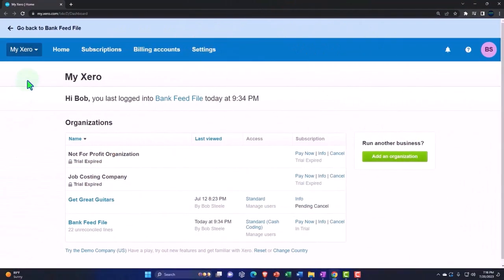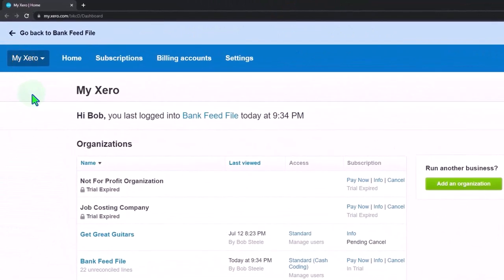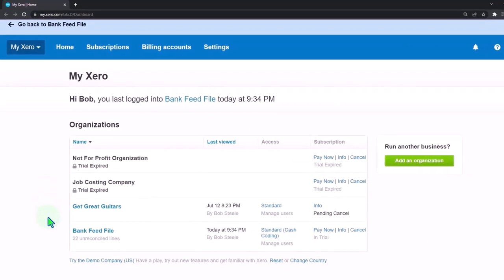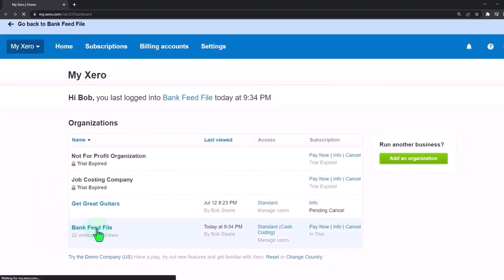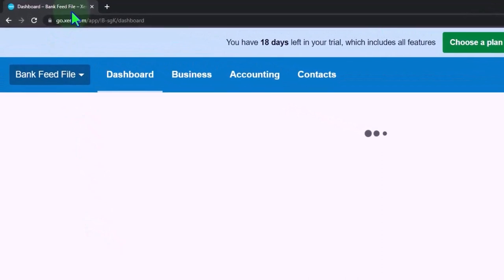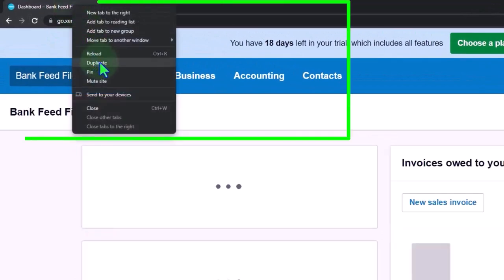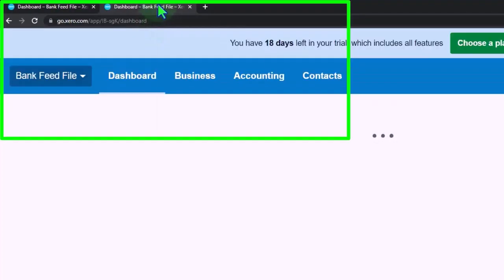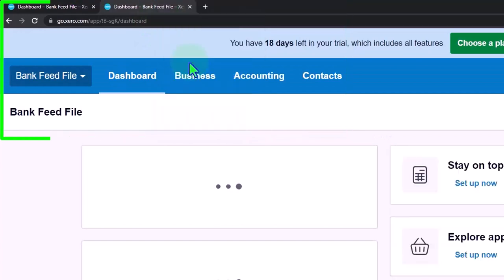2023. Here we are in our custom Xero homepage, going into the company file we set up in a prior presentation, the bank feed file. Let's duplicate those tabs to put the reports in like we do every time, right-clicking on that tab up top so we can duplicate it, and then we will right-click again and duplicate again.